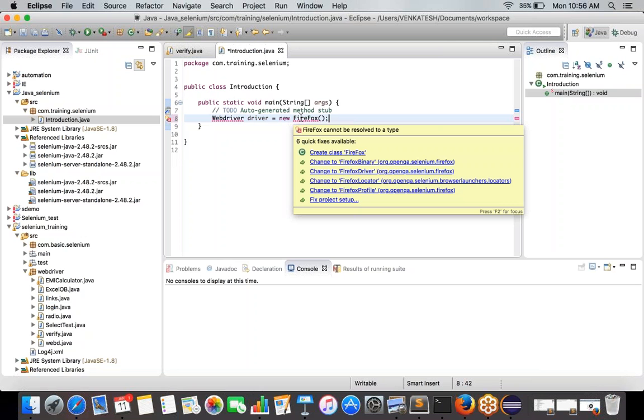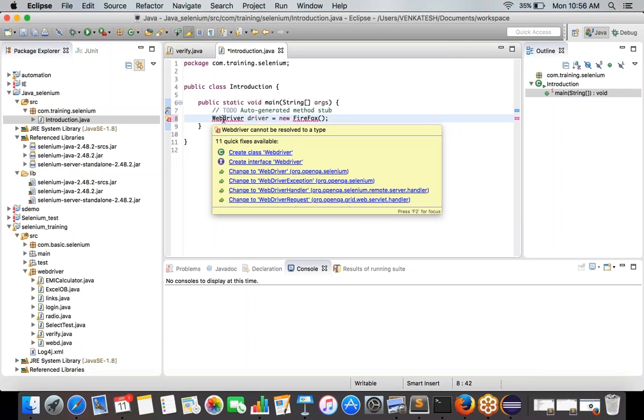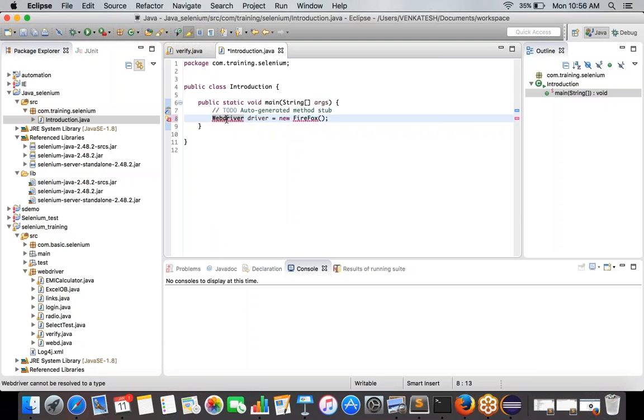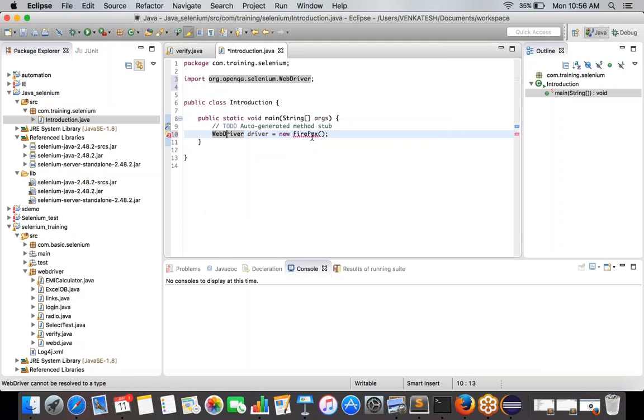So I just type it and say import WebDriver.